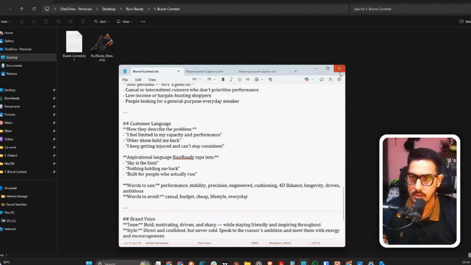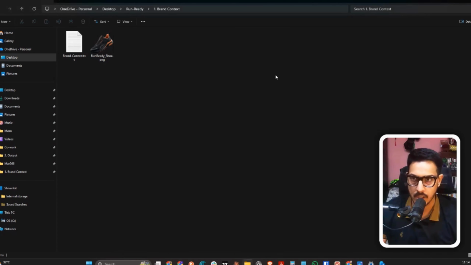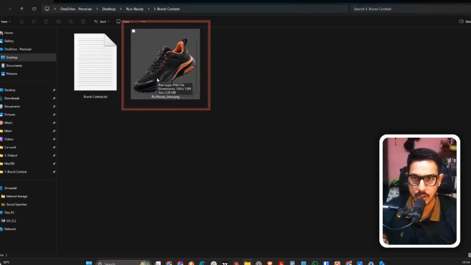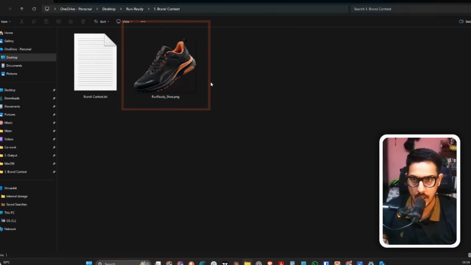The other thing in my brand voice document is also an image of my product. So you'll see that I've added this running shoe image of my product. And you need to add as many product images so that it understands your product and it can visualize your product. So that is my brand context.